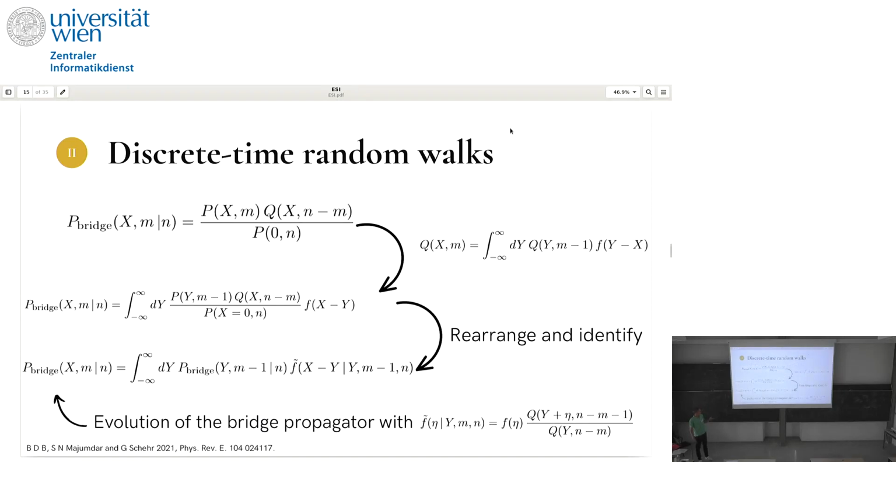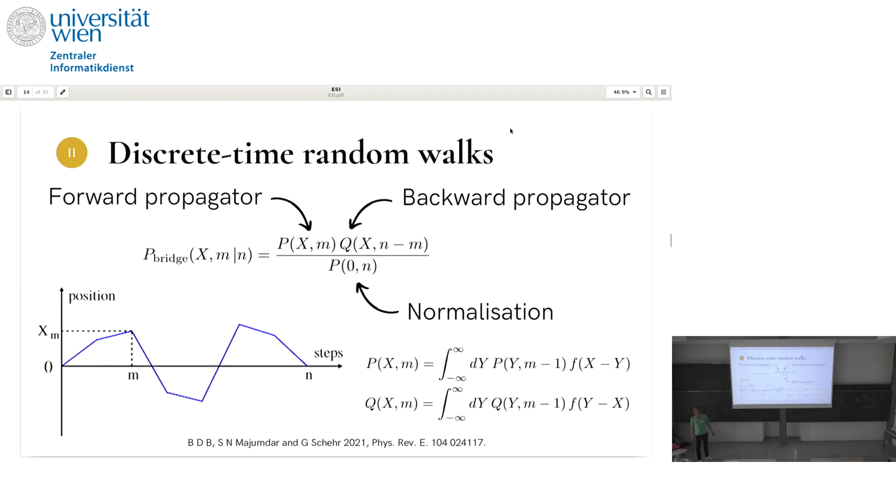So what we do... Sorry, I have a really quick question. Yes. In the optimal control business, people do things like dynamic programming and backwards induction, and it looks a lot like this. It shares some similar methods, yes. I see. But this is novel in the sense that they don't do this problem. This is specific to discrete time random walks. Usually in these sorts of problems, they have some objective function which they want to maximize, a reward function, and then they write a backwards equation for this. Your objective function is, I want to end at the origin at step n.